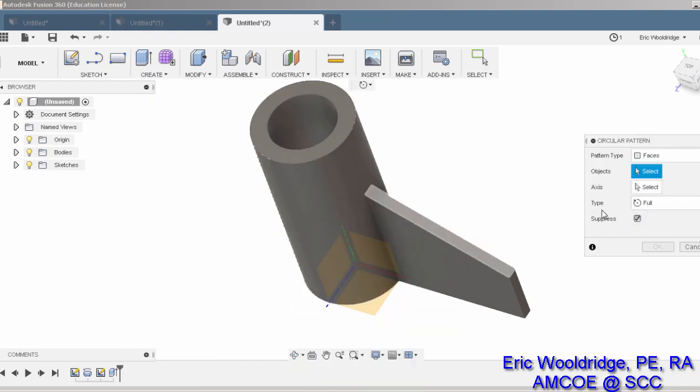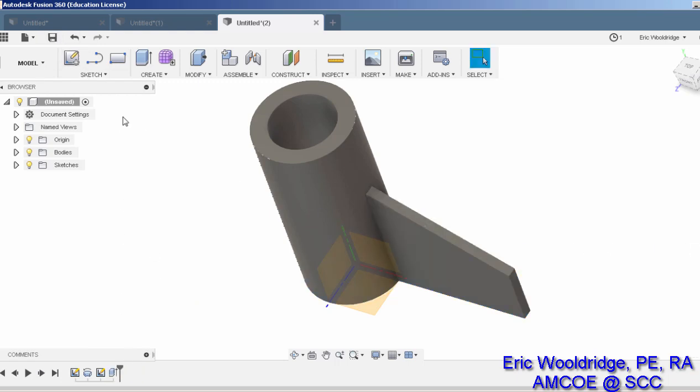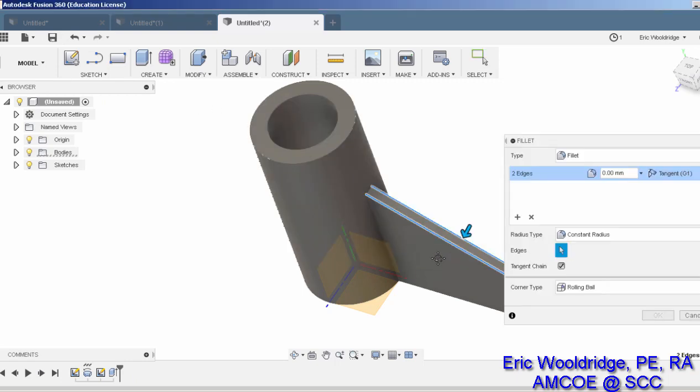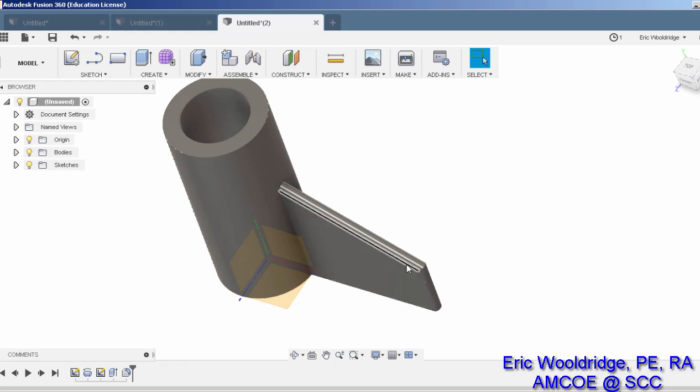Circular Pattern says, well, first of all, select what objects you want. And I could start clicking around on this, but it's easier honestly to click the extrusion in your timeline, so it selects the whole thing about that feature. Now, let me show you a trick. If I want to do a fillet, now would be the time to do it, to maybe round this edge and this edge off, maybe round this edge and this edge off, set their radius to be 1, a little bit smoother than that, 2. And the reason I did that is because I want to pattern both these features.